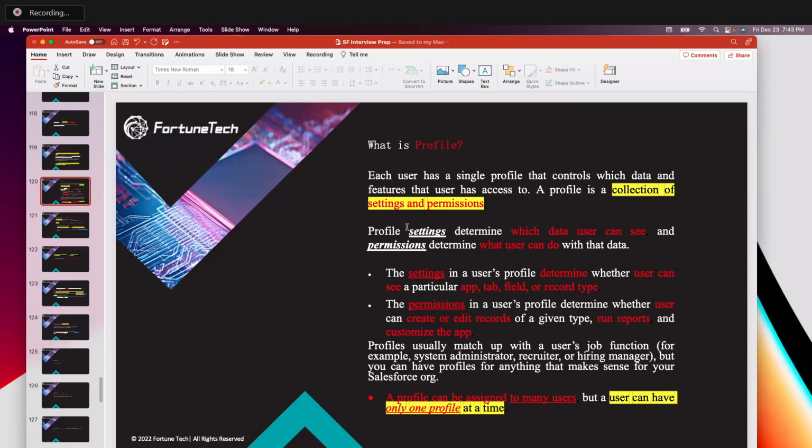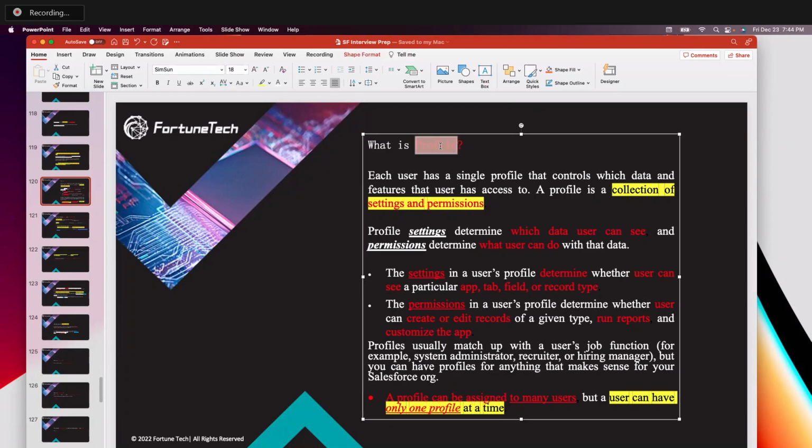If somebody asks you, what is the profile? Profile is a collection of the settings and permissions. If you just say this, this is enough. And then you can explain like this. Profile we are using to restrict what user can see.